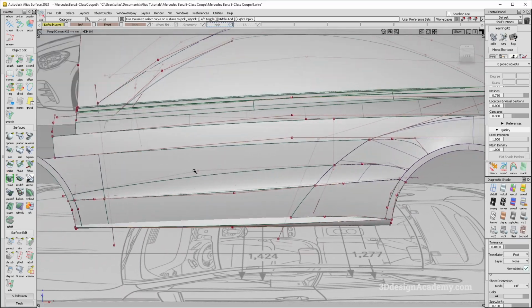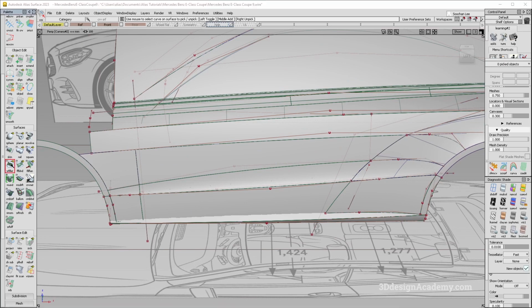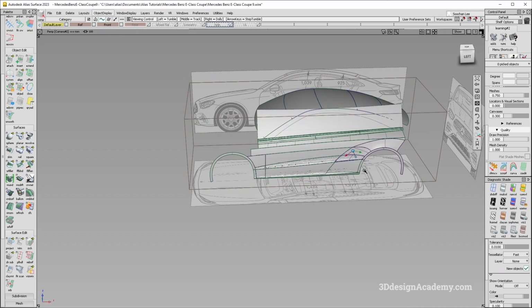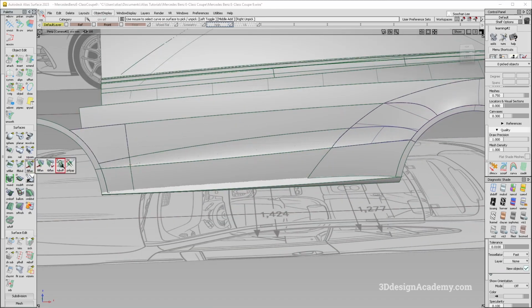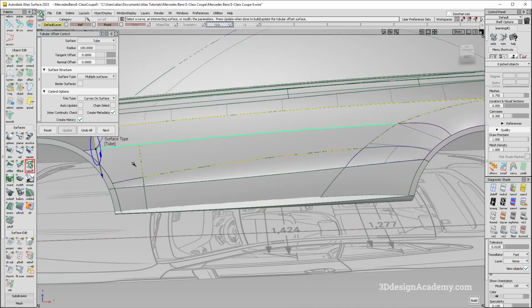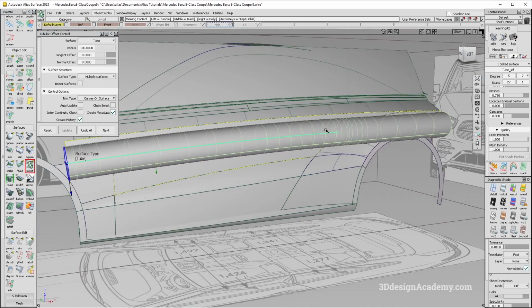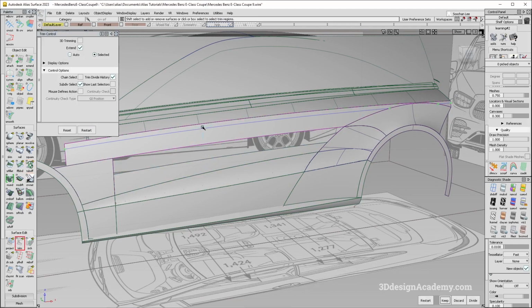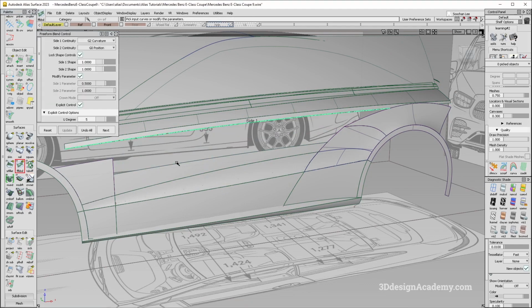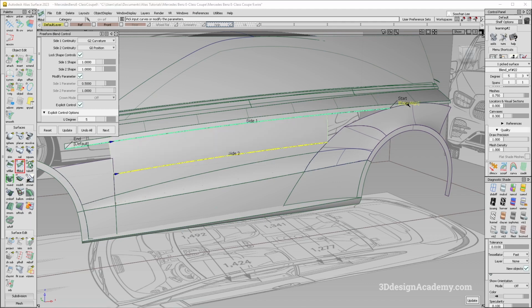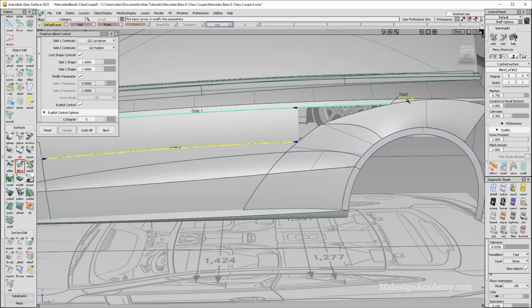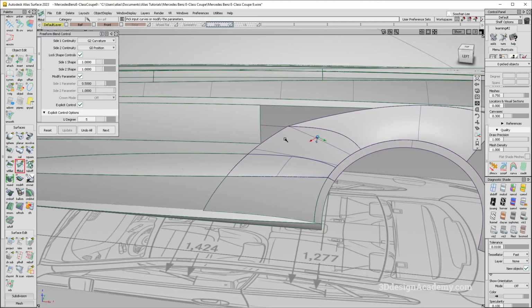So I would say I probably have to do a tube. So let's go ahead and do that. I'm going to hide all the curves for a second. I'm going to say invisible, and I'm going to use a tubular offset. I would say 100 is not a bad idea. So I'm just going to do that, run it all the way through like this. And I'm going to trim this one. I'm going to trim this one. And I'm going to just do a freeform blend between the two. I'm going to say default on this side. This one, I would say edge align. Well, this might not be the best idea. Okay, so I'm just going to do that.